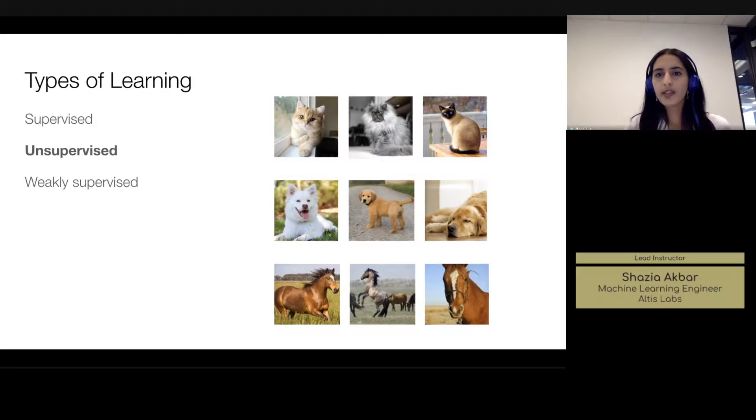In unsupervised learning, none of the labels are provided here, and we have no real way of telling the cats and dogs apart unless we go into the pixel space and really try and capture those features that we talked about earlier.